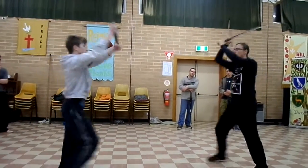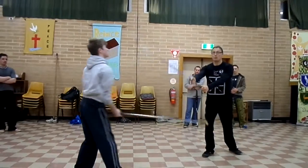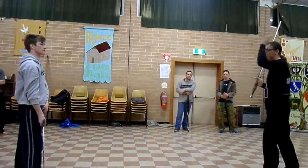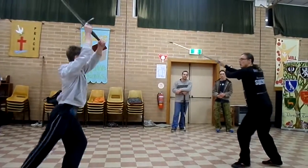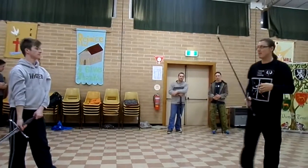So high cut works against Roth, works against middle. Works beautiful. Works really well against low. Same thing. My middle cut works against the high cut, and with some difficulty, the Roth cut. A little bit more difficult. I could miss that much more easily.